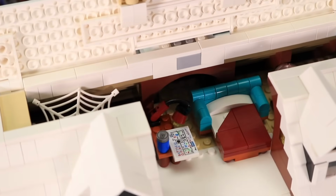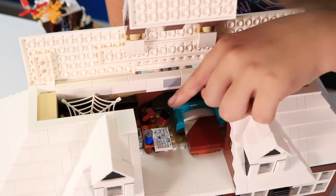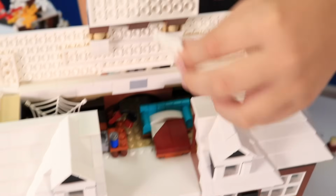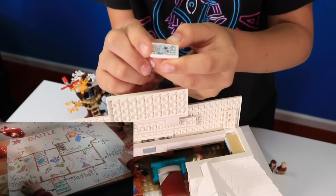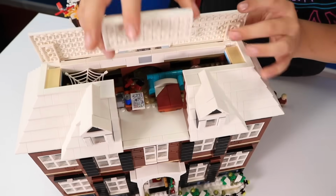I think this is supposed to be Kevin's room. And it comes with a gumball machine, a spider web, a light, and it's supposed to be the battle plan. I'll show a picture of it. Nice. So this is a little mini. This is Kevin Kostro.